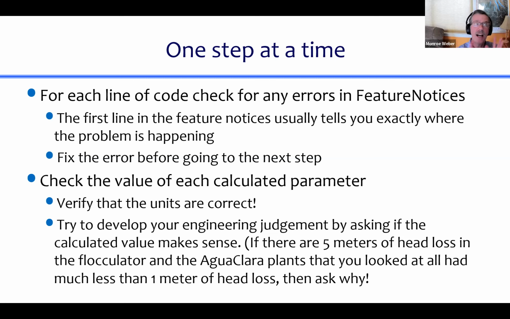You don't have much, but you're working on it, and you're beginning to develop some sense of what's possible. So, if you were to calculate that the head loss in your flocculator was 1 kilometer, I would hope that your engineering judgment would turn on and you would say, wait, it can't be 1 kilometer, because I'd have to have a super deep tank, and that's not possible. Try to turn on that engineering judgment and think, does this answer make sense? At least ask the question, and as you do more design work, that question will become easier to identify when you're out of the realm of possibility.